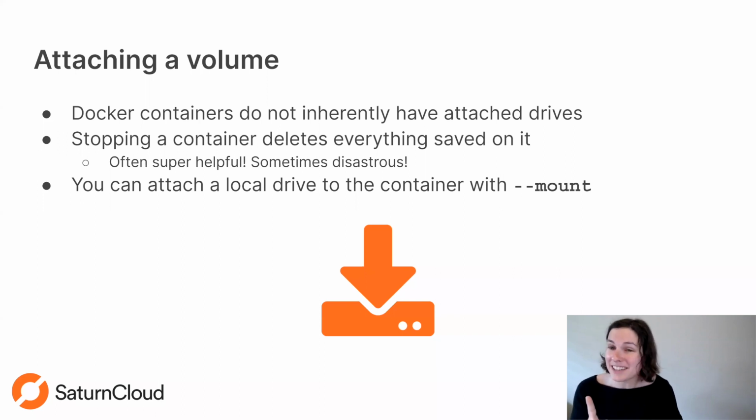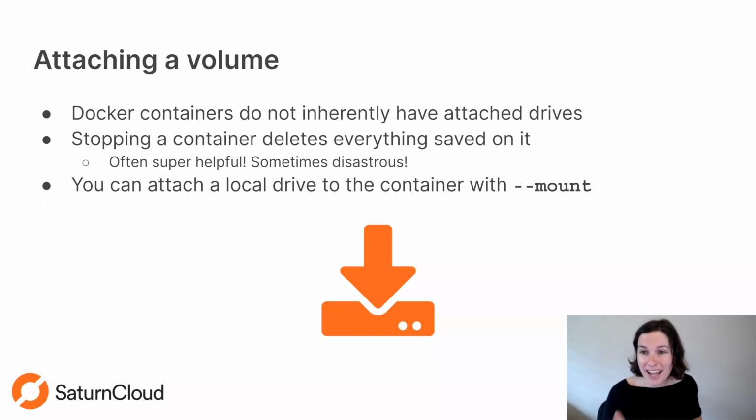Also, I didn't necessarily say this that much, but when you stop a Docker container, right? So you start the container, and your image is turned into a container. It's running, it's hosting your Shiny app, your Python script, whatever. When that container stops, either because it's completed running its script or you've turned it off, that container is gone forever. You can never see it again, which can be problematic, right? Because if you have a Docker container with VS Code in it or something, and you do an analysis in the Docker container, if you just shut off a container, you lose everything in there. That's good for some production cases. Sometimes that's valuable, but often that can be very bad.